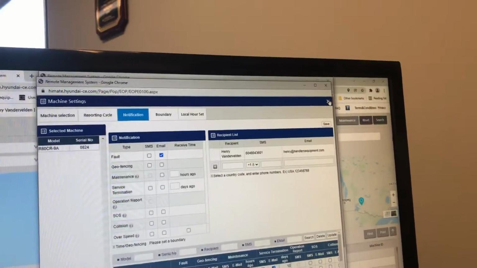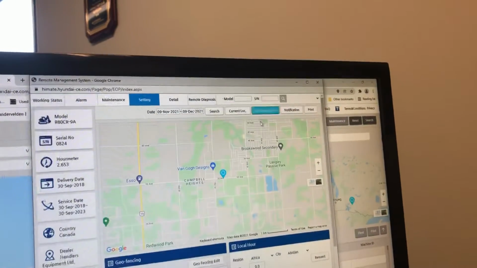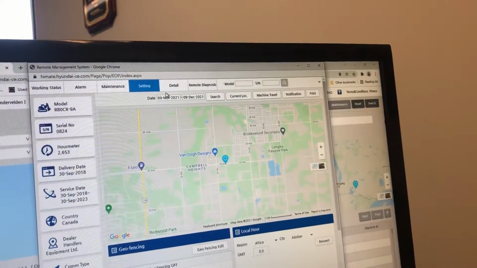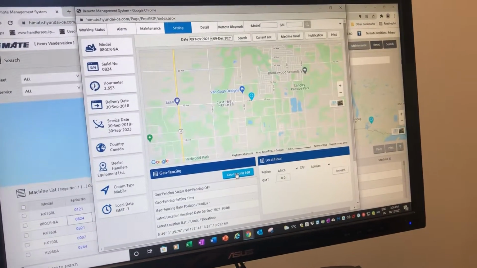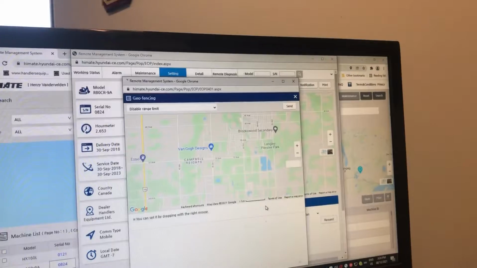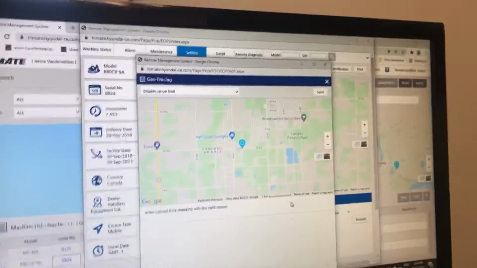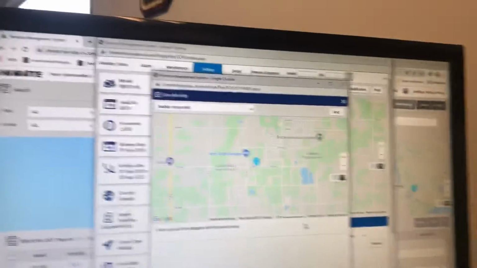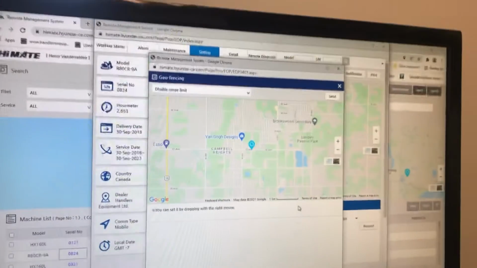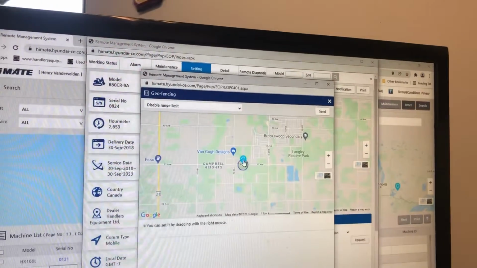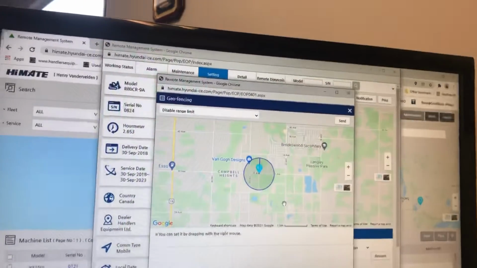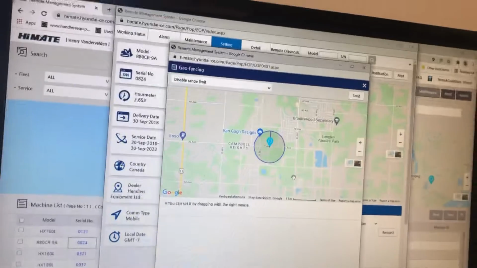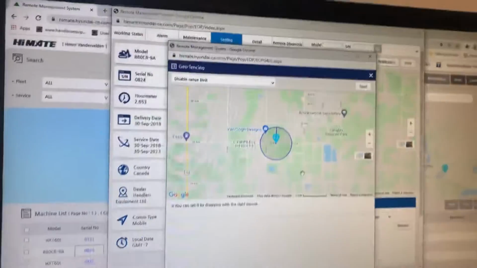Okay, let's get into the geofence just a little bit. Geofence is right here, so it's in your settings before you go into notification. Here's a geofence, and here's a geofence edit. A geofence means that it's going to put a kind of computerized version of an electronic fence around your machine. Let's do that. So you right click, and there you go. Bingo. If the machine comes out of that circle, you'll be notified, either by email or by phone.